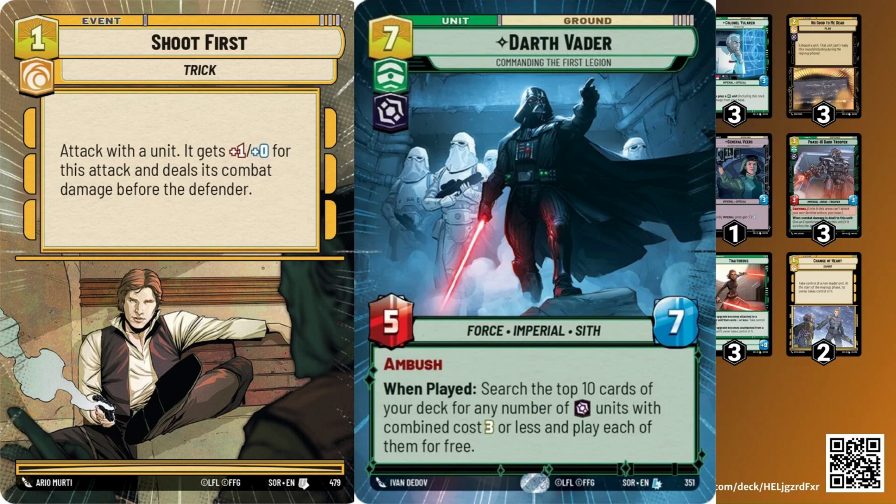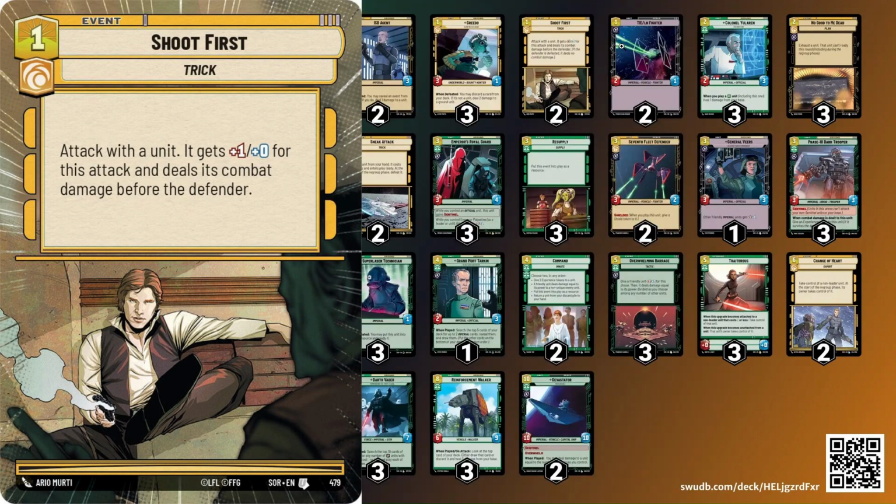The more units we have on board later, we can use to discard at any time with Palp's ability to draw cards to find our closers. So Shoot First is really, really nice for a lot of reasons. I really think it's one of the most important cards in the game. It seems like a subtle card, but it really makes some big differences in a lot of these games.